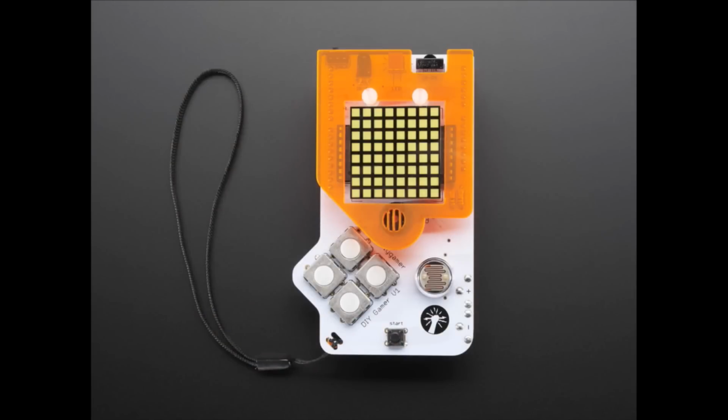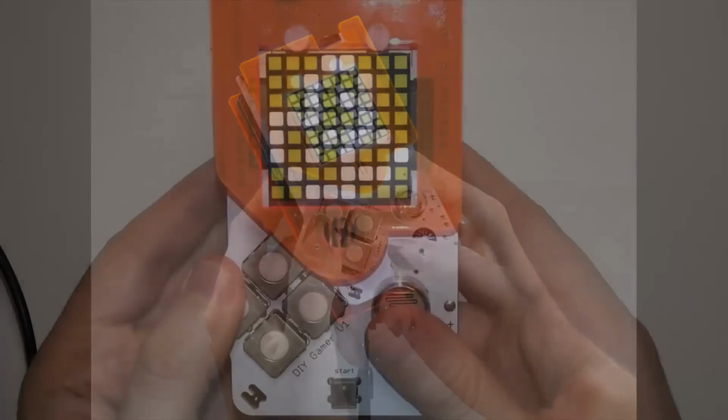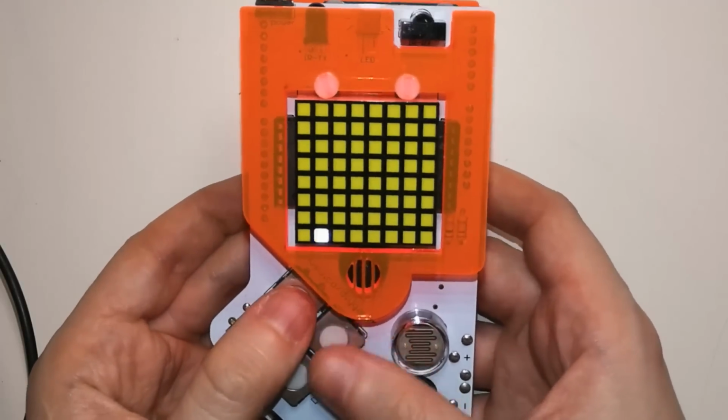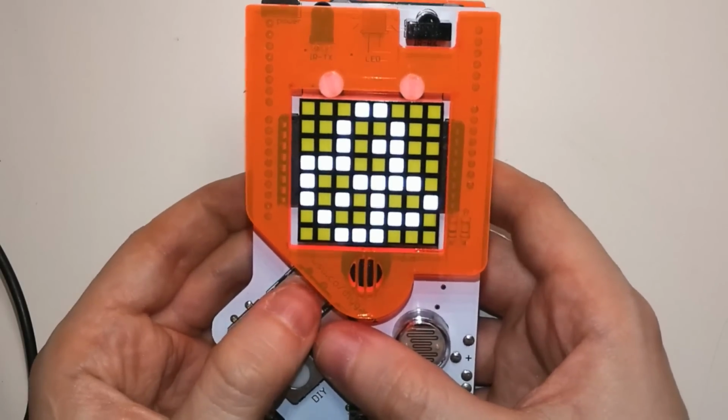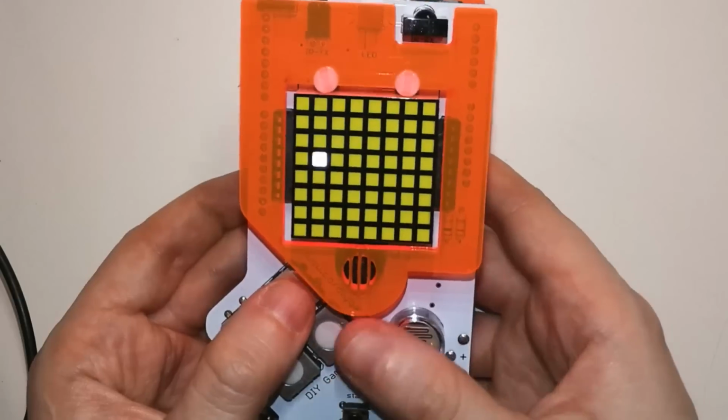Let me see what they have. I don't even know what this is. This was built a while ago. Yeah, so this is the Flappy Bird. Okay, I'll put it on there. Yeah, Flappy Bird. Then you press start, and, okay, I've already lost. Shoot. Okay, sorry. Hold on. Okay, let's go. Start.